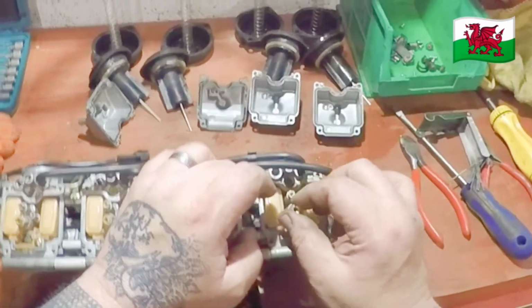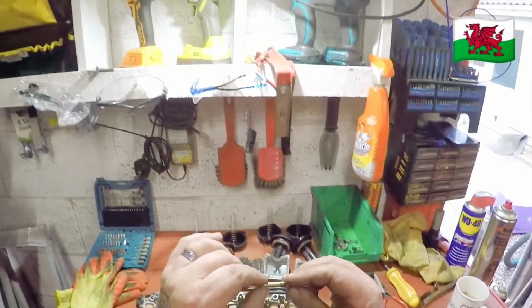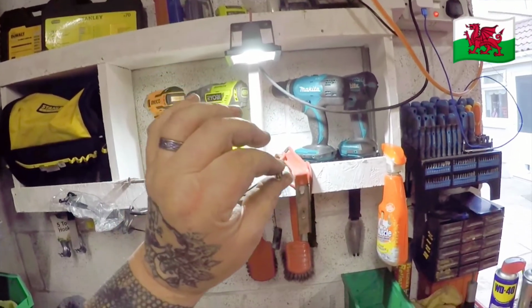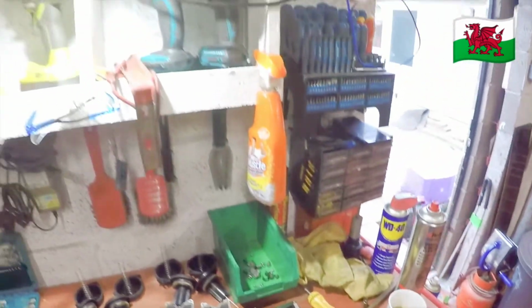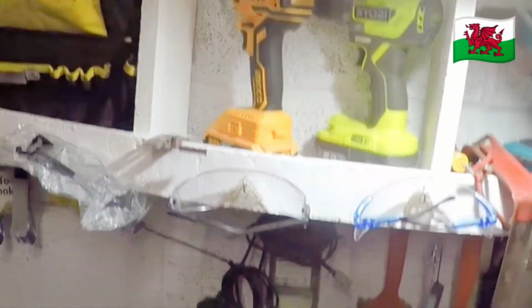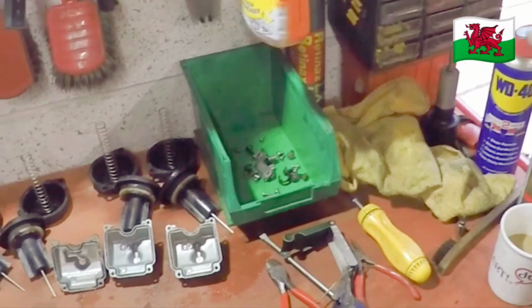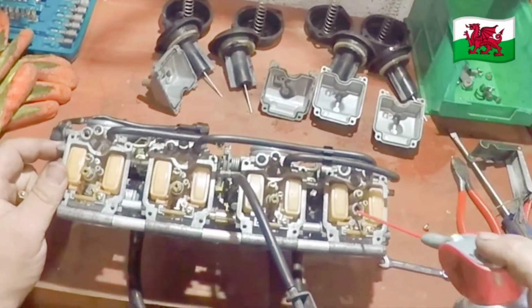The bike was running at higher revs, over 4,000, so I'm not expecting to find anything in here. And now, lovely and clear. Check inside. Yeah, nice and clean. We'll give it a little spray anyway, just in case. A little bit.